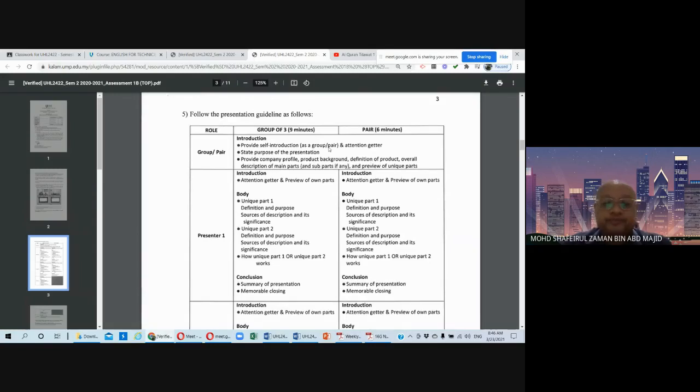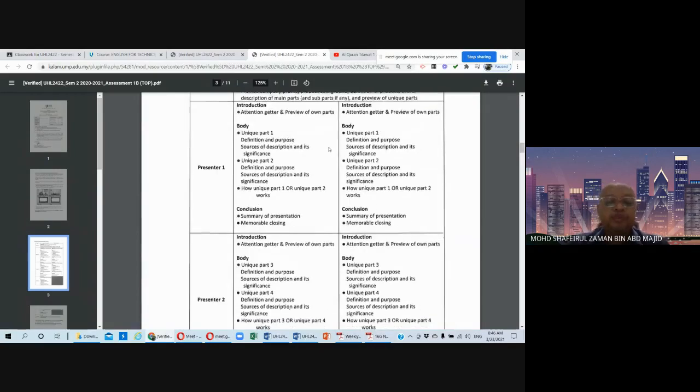For the first presenter, you need to introduce the topic or the main parts or subparts that you are going to present and give the audience a preview of it. For example, hi everyone, my name is Muhammad Shafiqul Zaman. My ID number is AA123456.